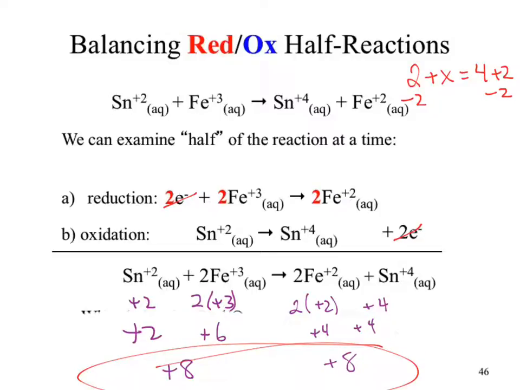How does it get asked on the test? What is the sum of the coefficients for the balanced equation? Guaranteed one of the answers is 4, because 4 is entirely wrong. 4 would be assuming you just looked at it and you only balanced the elements, you did not balance the charge. Your fully balanced equation, your sum of your coefficients would be what? 6. 1 tin plus 2 irons plus 2 irons plus 1 tin gives me a 6 for my coefficient.